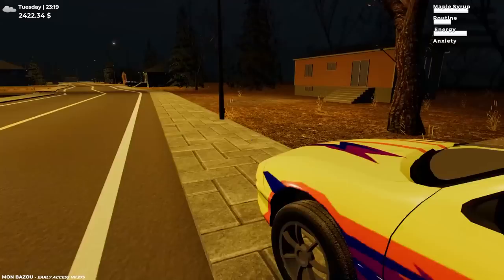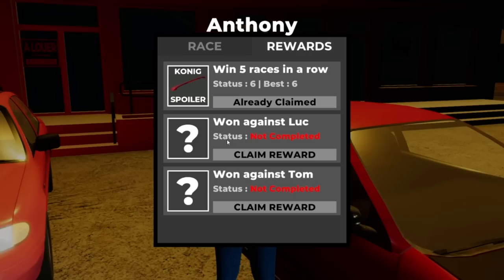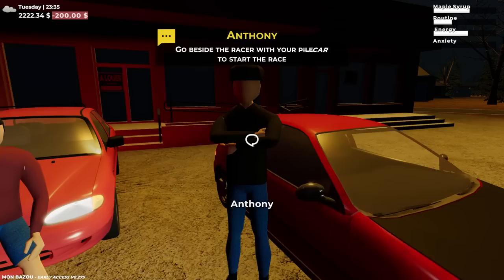Okay, so I guess, how do we do this? Do I just do it the normal way? So we go over here to Anthony and we go, all right. Oh, look, there are different races now. What are the rewards? Anything new? Ooh, so you get a reward for winning against the other people. So let's go ahead and go against Luke here. So yeah, this is going to be a new race.